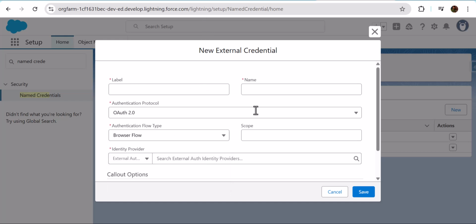Now in this video, I first want to explain what actually is OAuth 2.0 flow, right? Because if you want to understand how to implement OAuth 2.0 flow using name credentials, first you should know what OAuth 2.0 flow is. Only then can we effectively implement it using name credentials.